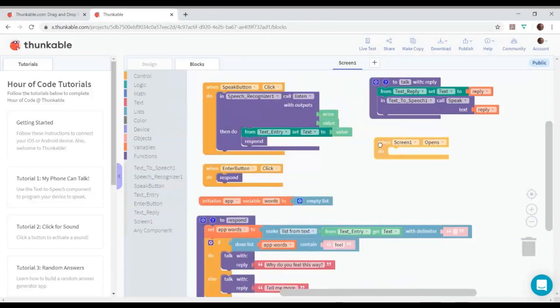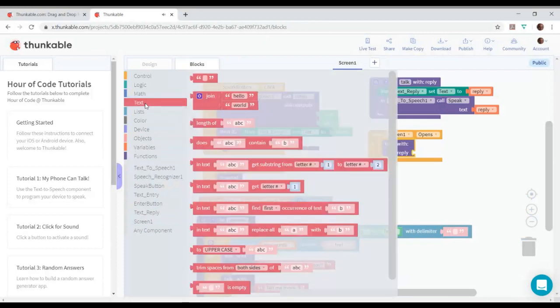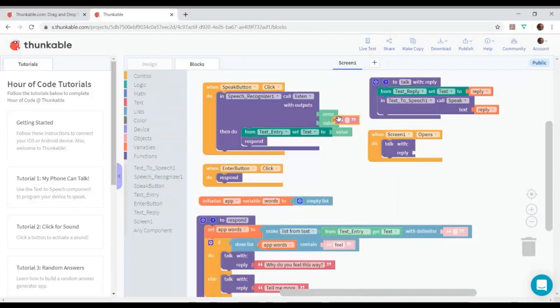So when the screen opens, we will call our talk function, and we will give that talk function, how are you today? And so when it opens up, it'll both say it out loud and display it for our user.